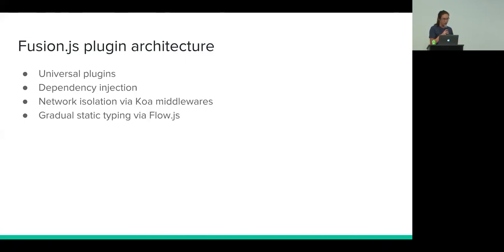The other part of the plugin system that lets it encapsulate the whole thing is network isolation. So one part of the system that is encapsulated by a plugin is middleware. I don't know how many people are familiar with Express.js. I'm pretty sure most people have at least heard of it. Anyways, if you've heard of Express.js, if you've used it, then you know that typically you would read the request object, and then you would just do a response dot send something, and it just flushes it out to the browser when you do that.